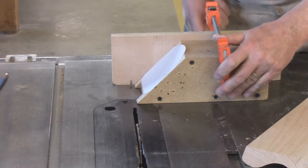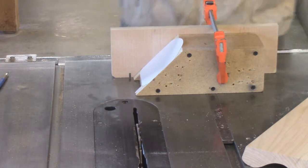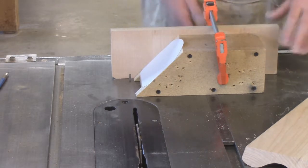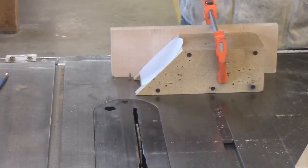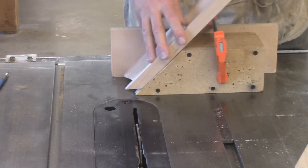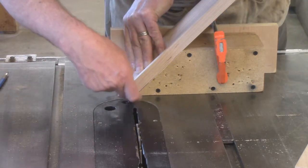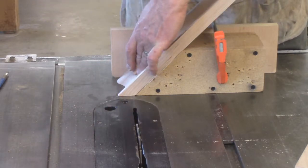And when I clamp it, I'm looking for a few things. I'm looking to see if this whole thing lifts up. If so, I've got to put a piece of tape up here so it doesn't do that. This needs to be working properly. I'm going to be pushing it, kind of using the handle here. When I take my piece and slide it down up against this fence, it needs to touch flat everywhere. It needs to be tight on the table, front, middle, back, and tight against the fence.